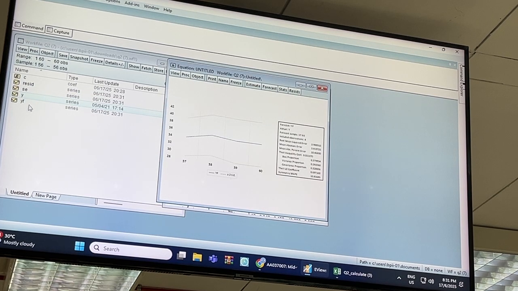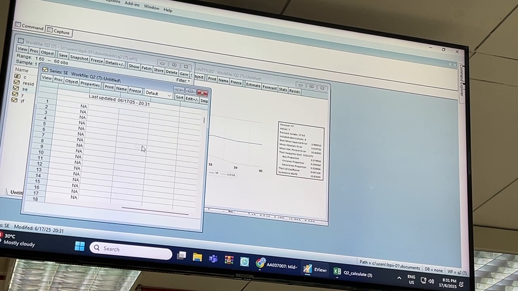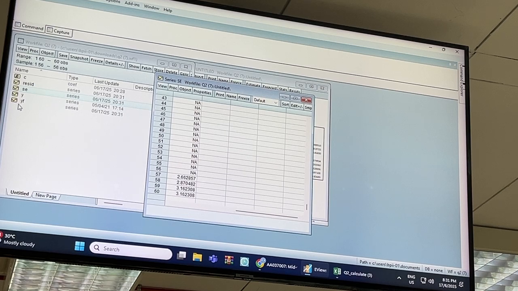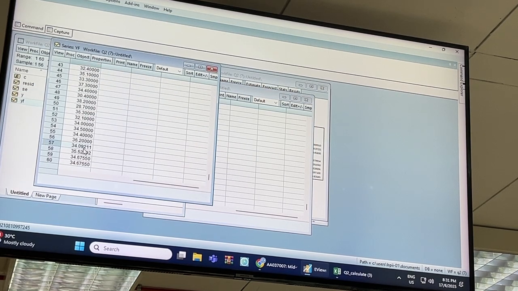So you have the SE from here, and then your forecast, you get the last 4.